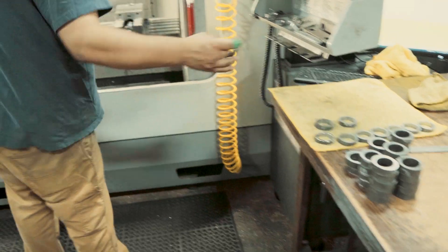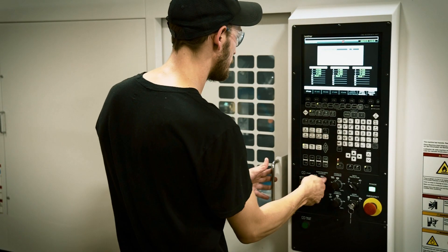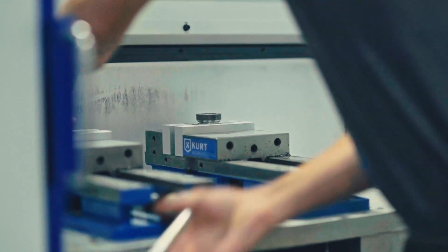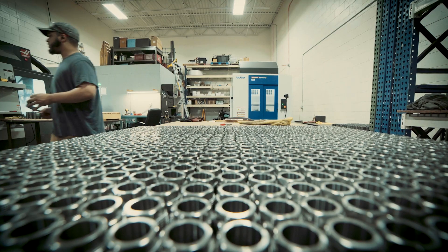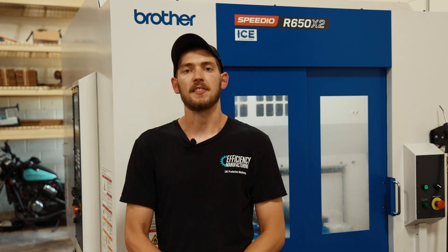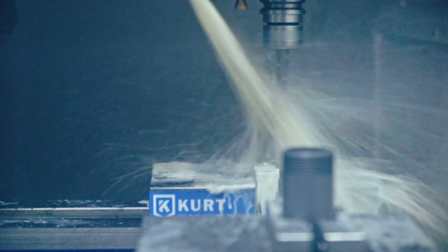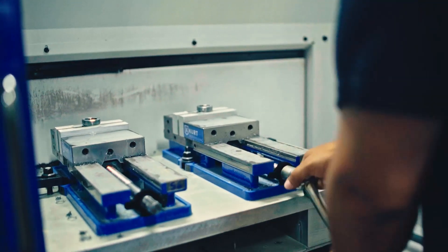But after a showroom demo, they took our program, put it in the machine, so we got to see it actually machine in real life. Immediately I saw the time savings. Our cycle times went from about 59 seconds down to 37 and the machine was so fast that it was almost impossible for our operators to keep up with parts loading in the machine. One of our favorite parts about the Brother Speedio is just how fast this machine moves. The pallet changes rotate around in about three seconds — that's pretty much the only time lost. The tool changes are right around a second compared to about three in our previous machines, so the amount of time saved there is just huge.